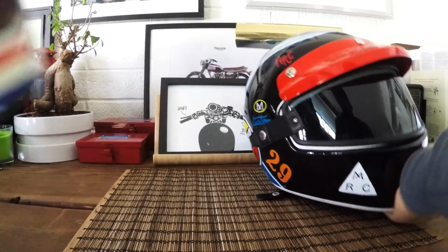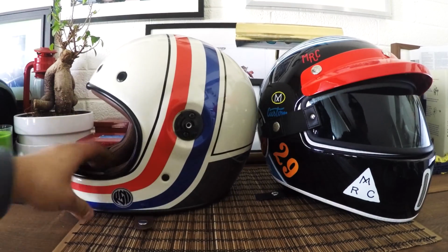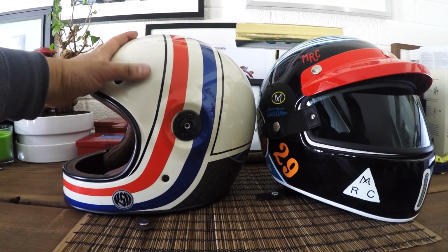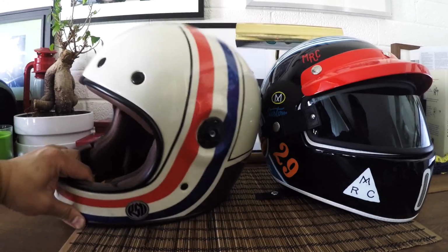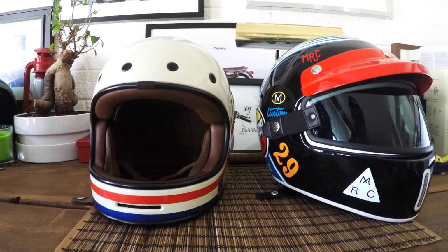As a side-by-side comparison, until NEXX came out with this helmet, the Bell Bullet, as you see right here, was pretty much the only premium retro modern helmet available, and I love this helmet. This is my primary helmet, and it's been one for the last year. I have the bubble shield and the flat shield, but I took it off recently to use goggles. The Bullet is a little outdated now, I guess.